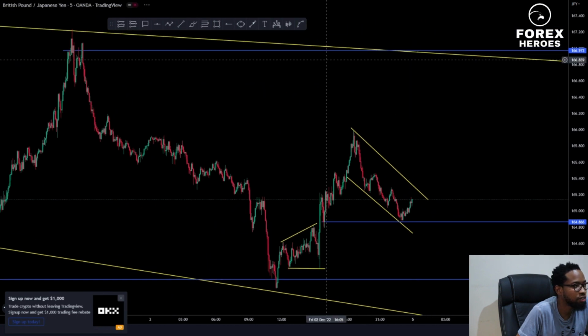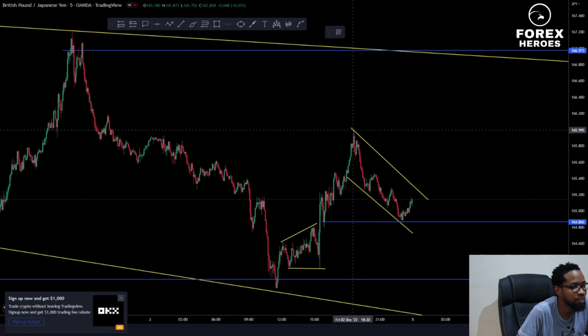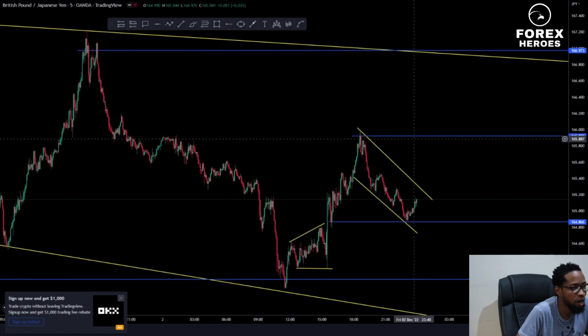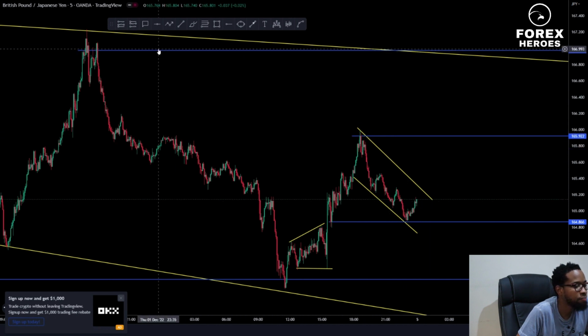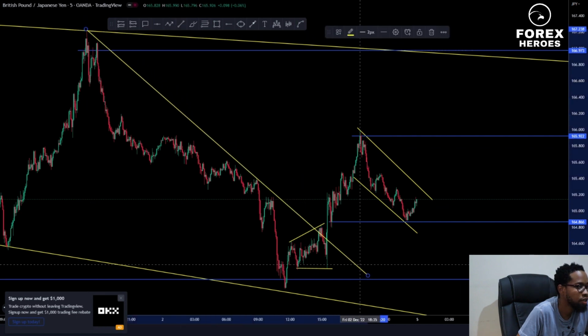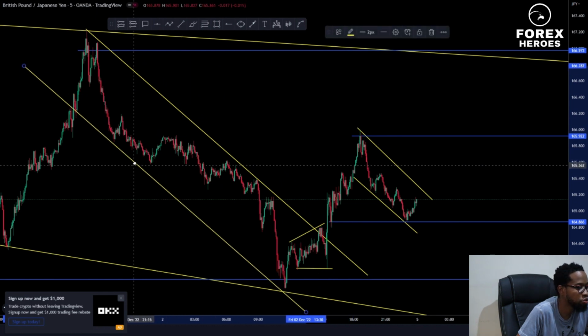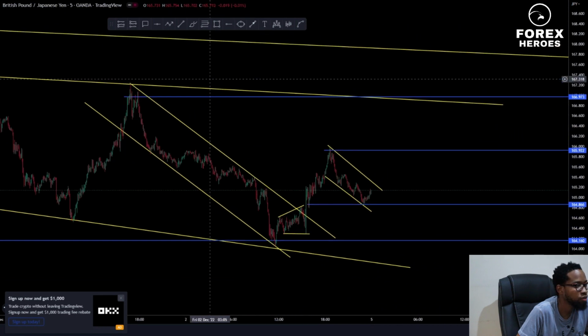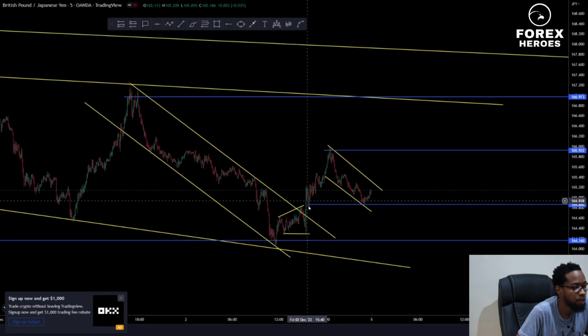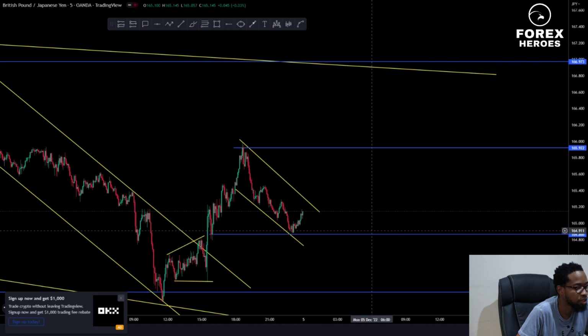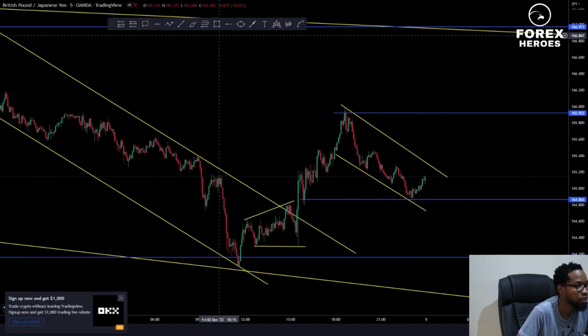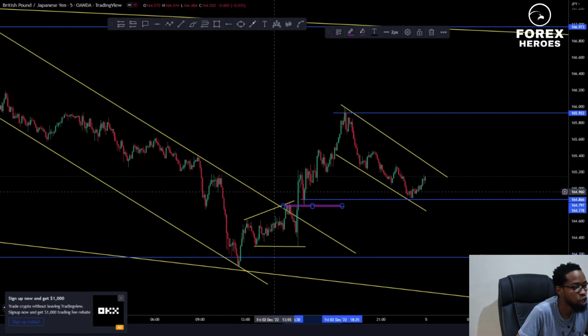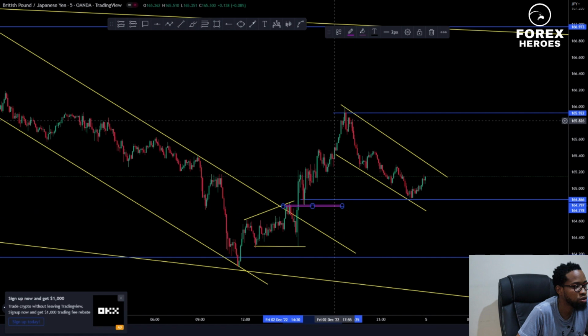My immediate target, median target, I'll say this one, because it's the completion of this correction. But then the bigger one will be taking it all the way to that high. As you can see, what we are having, we broke here, retest here at this point. Let me just point you where the retest happened. Retest happened here, showing you that the market is indeed pushing to the upside.